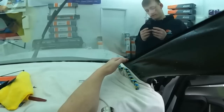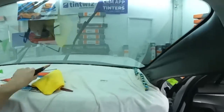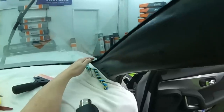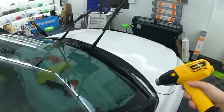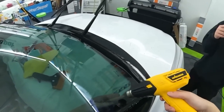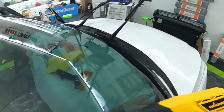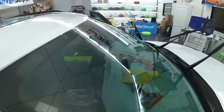All right, the other thing too is don't get a heat gun too close. You don't wanna basically continue to shrink it while you're trying to dry it out. You just want to blow some air to hopefully dry out your edge. But like with Carbon Plus, I'd sit here for probably about 20 minutes doing this. So the real way to tell is after it started to do it, and you put some heat on it, that'll make it do it faster, if it's gonna do it at all.